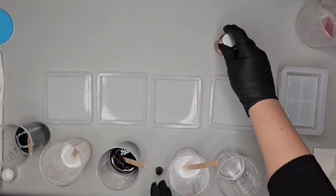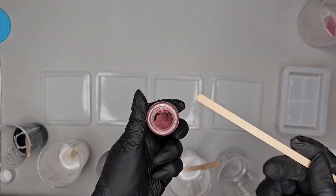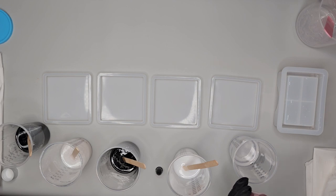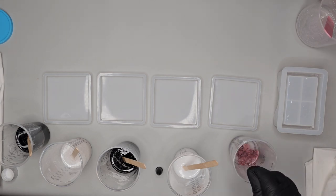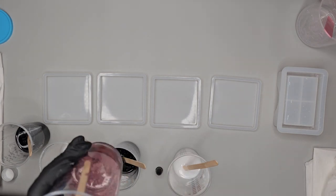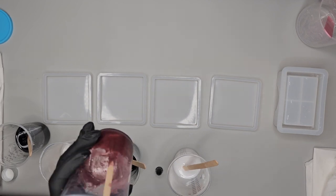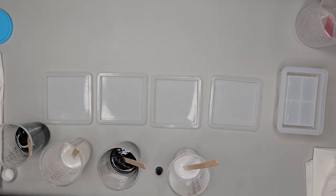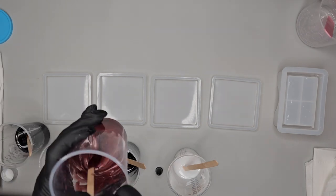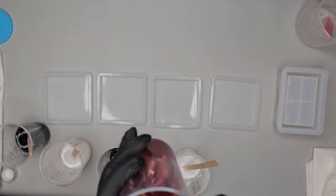The last color is copper mica powder and I just love this color — it's really nice and shimmery. I added two spatulas worth and mixed it in. I was mixing the mica a bit too quickly — remember to start really slow, otherwise it will be everywhere. Then you can give it a really good mix. Look at this color — I just love it.